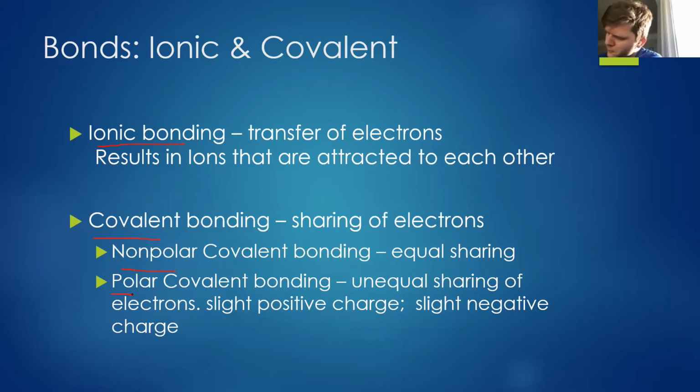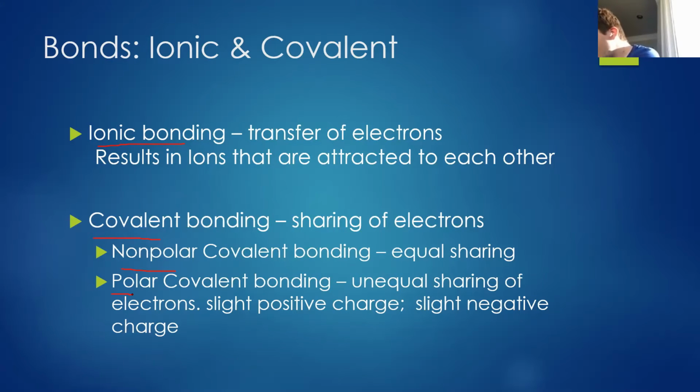What that means is, when we look at their electronegativities, and electronegativity is the atom's affinity for electrons, it's how much they want the electrons. So the more that atom wants the electrons, the more electronegative it is. We're going to use electronegativity to figure out if it's a nonpolar bond or a polar covalent bond. Nonpolar is where they share equally, so this would be where their electronegativities are very similar, because both atoms involved want the electrons the same amount.